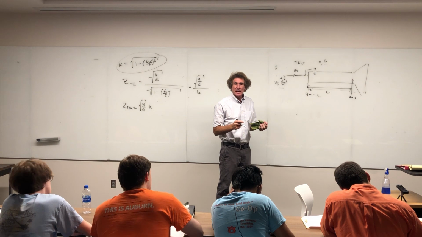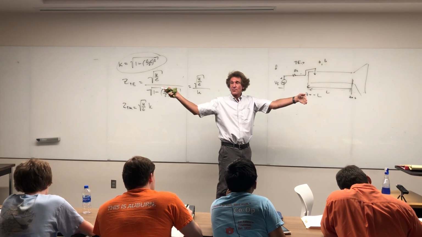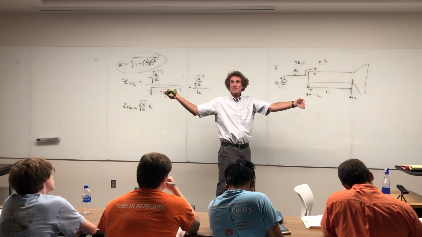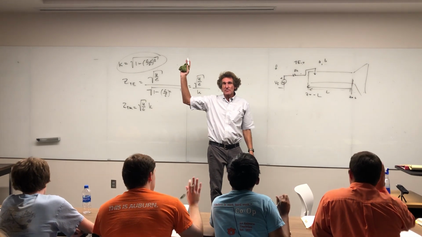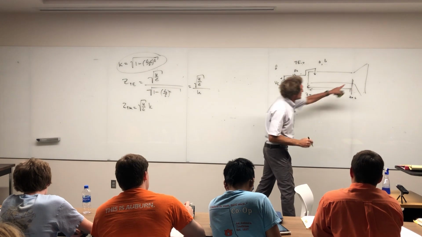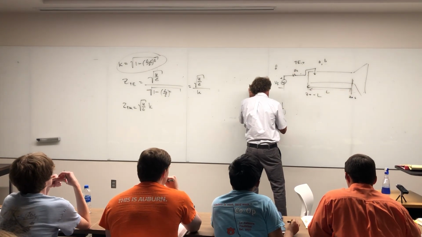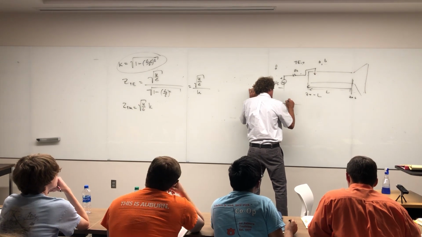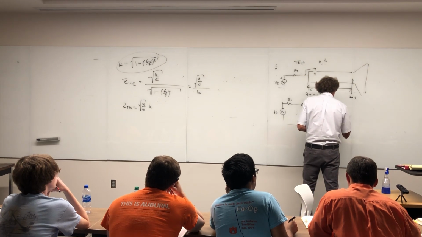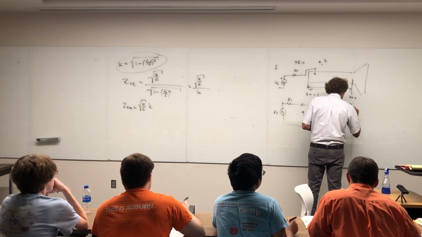Follow me, class? It's just like transmission line problems. Remember, you always put the load at 0. You drive it at z equals minus L. You remember this from transmission line theory? Give me a show of hands. So I know I'm talking to people that understand. Y'all remember this? All right. Now, that's the load. What does this really look like? It looks like this. Here's your VS, here's RS. And then you can just say, this is just like a transmission line. And here is going to be some ZL here.